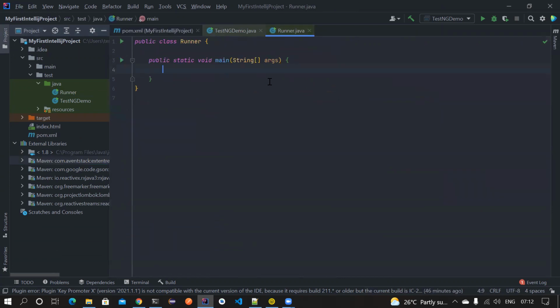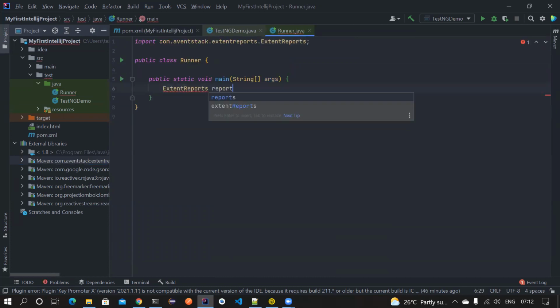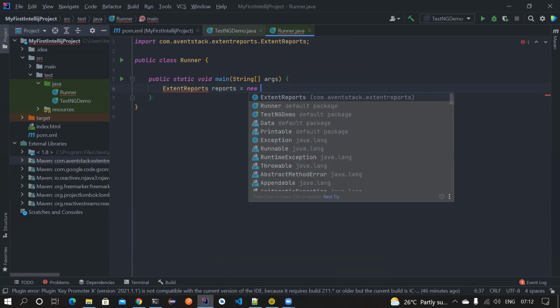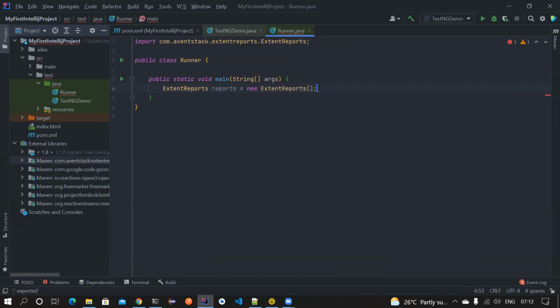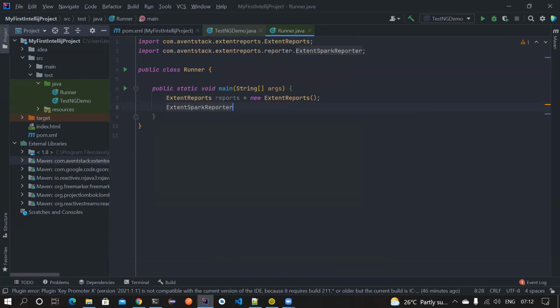I want to create a beautiful HTML report. For that, we need to write very few lines of code. There is a class called ExtentReports, so I'm writing new ExtentReports. You need to create an object for that, and then there is a class called ExtentSparkReporter. If you want to generate an HTML report, you need to use ExtentSparkReporter.